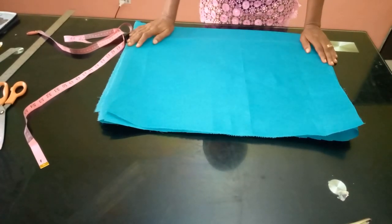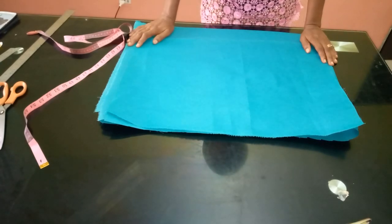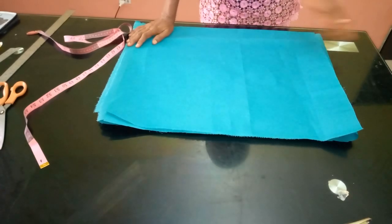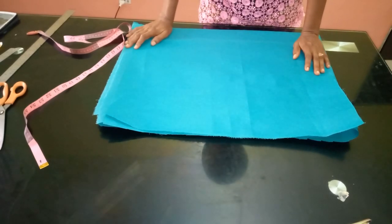So guys, today I'm going to be showing you how to cut and sew a dolman top with a cross back. Someone actually sent me this picture, and it was really looking good, so I decided to do a tutorial on it.